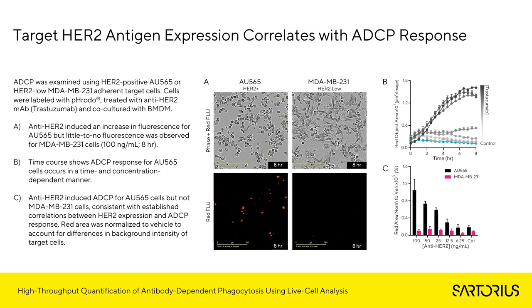If we look at the images, anti-HER2 induced an increase in fluorescence for AU565 cells, but little to no fluorescence was observed for MDA-MB-231 cells. The time course shows an ADCP response for AU565 cells and reveals that this occurs in a time and concentration dependent manner. Anti-HER2 induced ADCP for AU565 cells, but not for the MDA cells. And this is consistent with established correlations between HER2 expression and ADCP response.